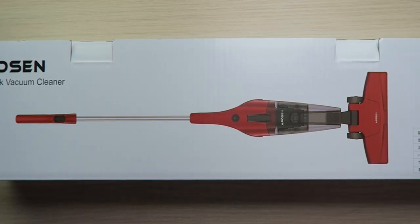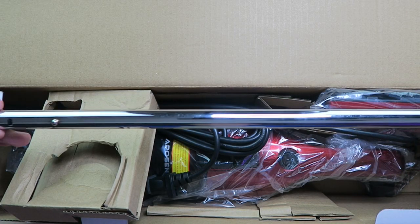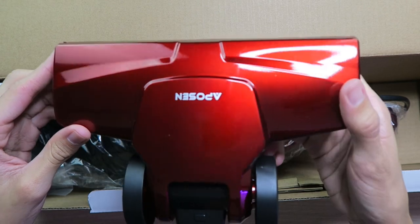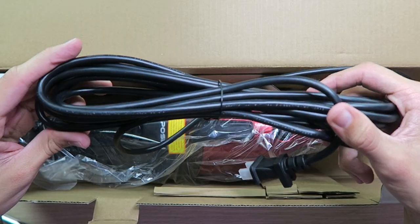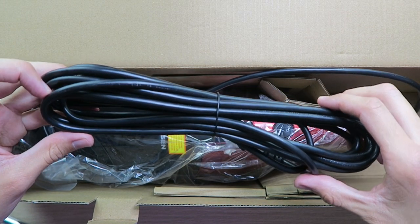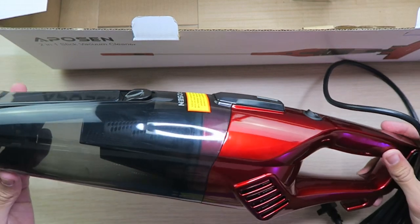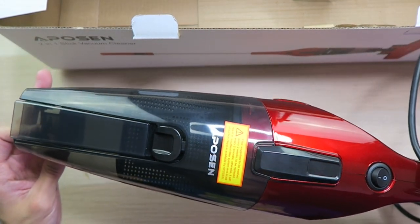Yeah, that's really light. I mean, just looking at the design of this vacuum, it looks super slim, super sleek, and that nice red color really pops. Inside the box, we have an instruction manual. We have an aluminum alloy tube, which is good for when you're in stick mode. We have a floor head for when you want to clean up the floors. We have a 16.4-foot power cable because, remember, you have to keep this plugged in. But that's a good thing because that way you're not worrying about the battery dying in the middle of your cleaning. And that cord is attached to the main part of the vacuum, which is also the 2-in-1.